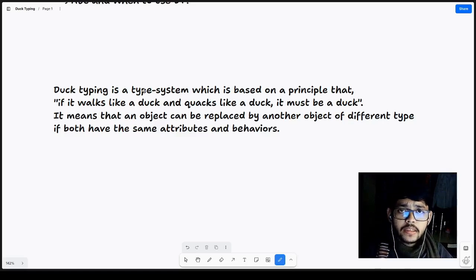To understand this in a better way, let's take a real world example. Say I want to put a nail in the wall. I can use a hammer to put that nail in the wall. But I can also use a stone or anything heavy to get that nail into the wall. I am just concerned with what that tool can do, not what type of tool it is.